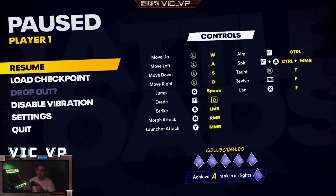For example, in this game, as you can see, right trigger is evade and revive is right button, RB. So you do actually need six buttons, but I do believe that the right trigger also revives people. So you might not need all six buttons, but there you have it. So that's how I have the arcade stick set up.